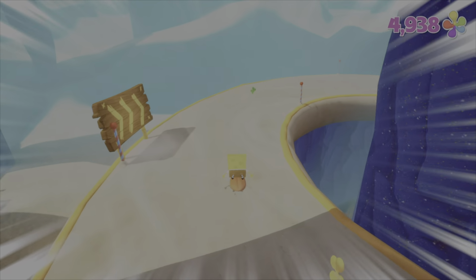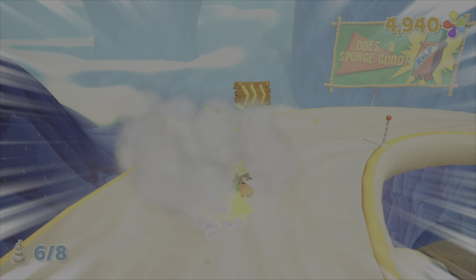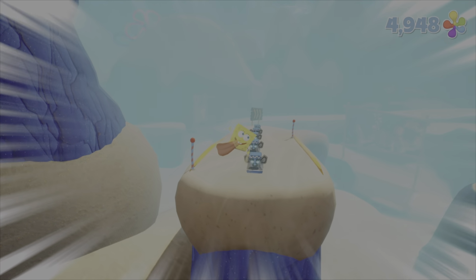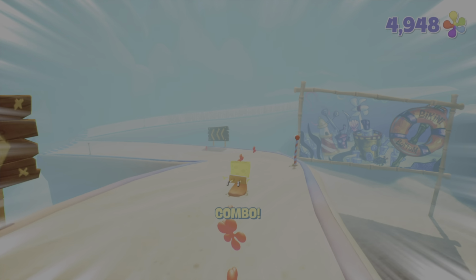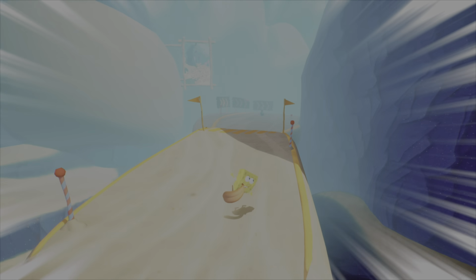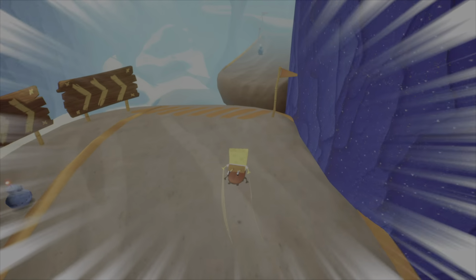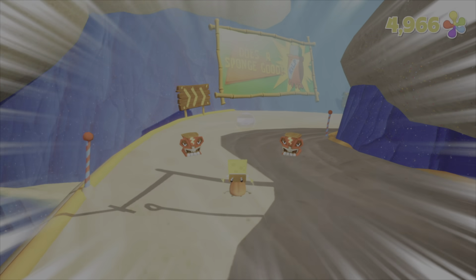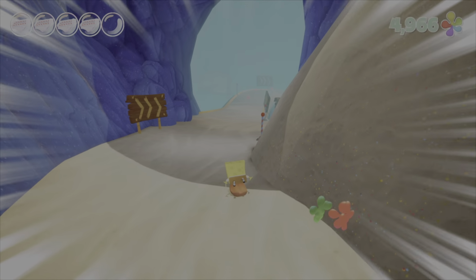And then we're going to be going in circles and grab this snowman. So make sure you take that left and then grab that snowman. Number 6. And then we're going to hop over here. Take that. Fresh like a spring breeze.